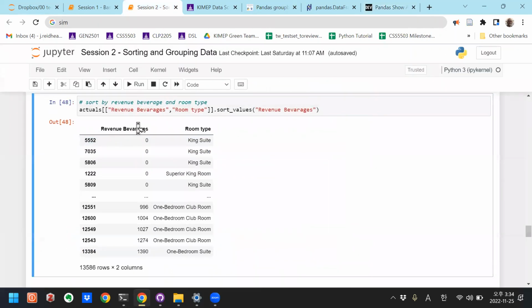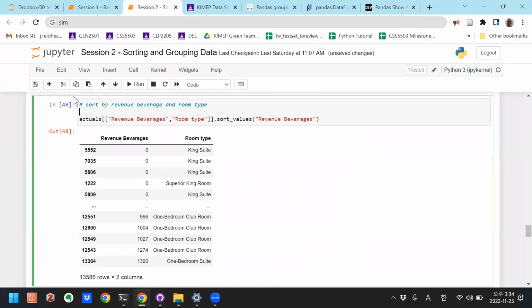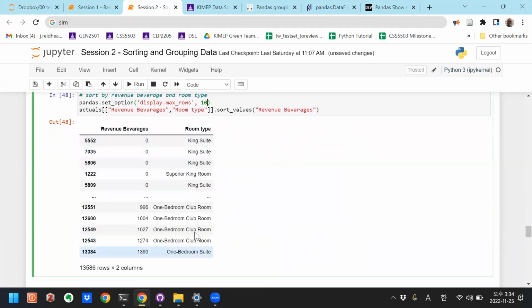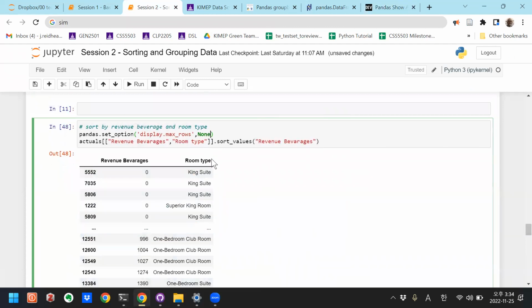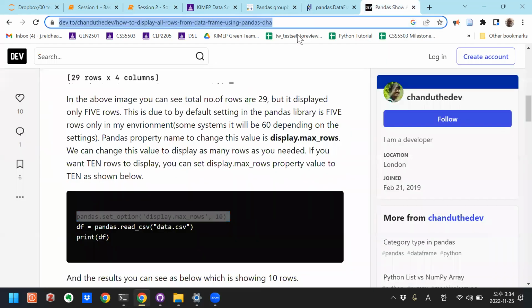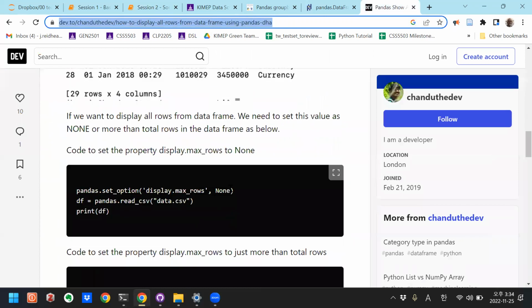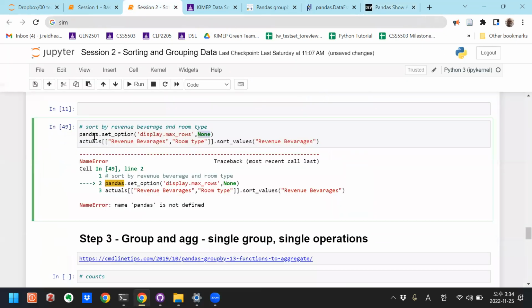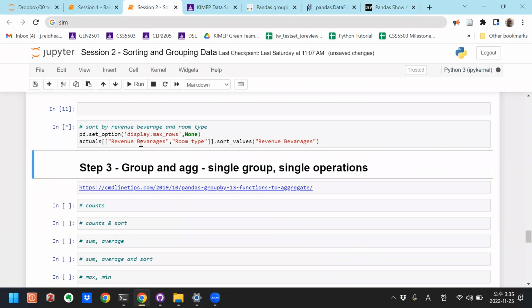I'm just going to put that here for now. So the default is max rows 10, right? And that's what we're seeing. We're seeing the top 5 and the bottom 5. But if you say None, does that do it? Nope. I forget. Let's see. I think it's None. Oh, yeah, pd. That's right. You're right. I aliased it as pd. Okay. Now it's going to take a minute to think.